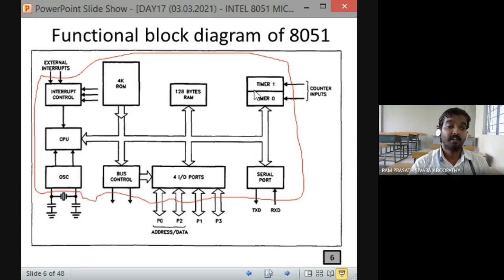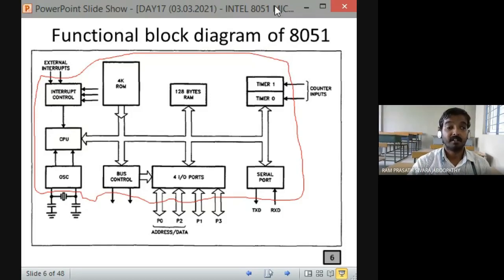So here we have 2 16-bit timer/counters. That means, what is the maximum count value you can put in the timer/counter? What is the maximum value of the timer/counter register? I told you it is a 16-bit timer/counter. So what is the maximum value you can put? Yes, any idea? See, these things you have to know. Yes, very good, Shivakumar. In hexadecimal it is FFFF. So the maximum count value the timer/counter can have is FFFF. That means 16 ones in binary.